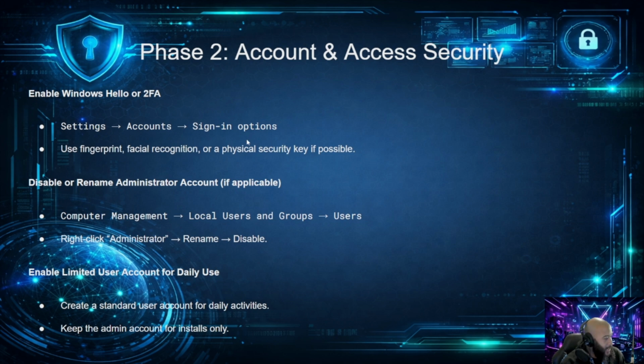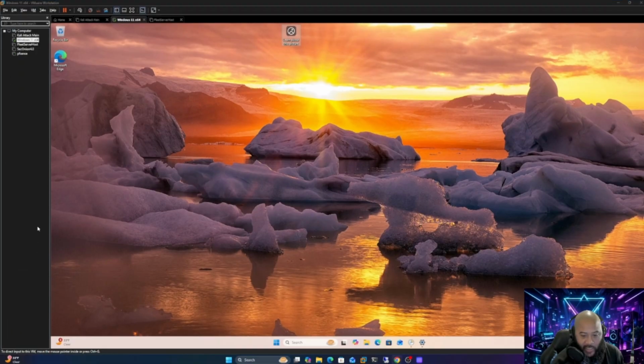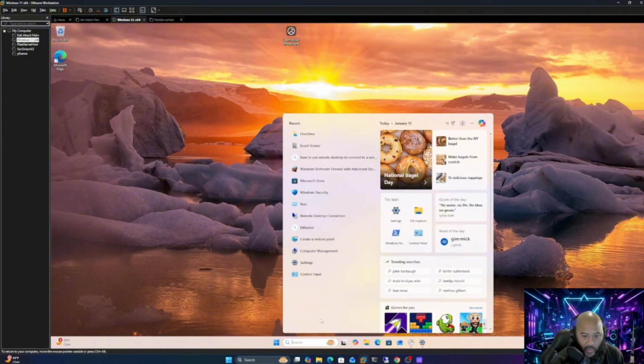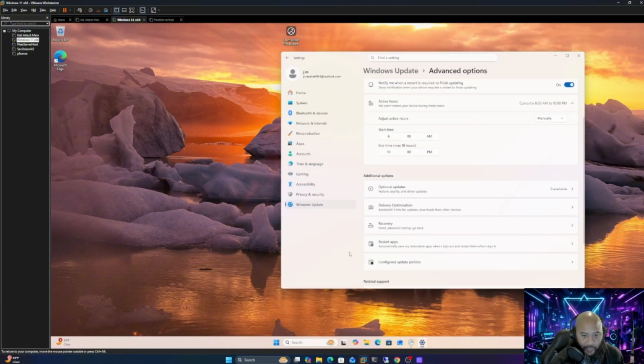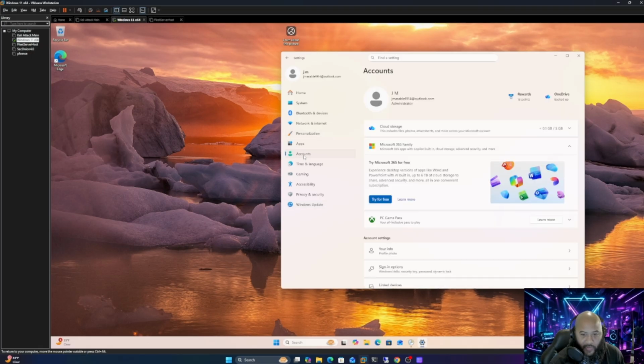system. And then we're going to go back, and then we're going to add another user that's going to be for our everyday use, and then another user that's going to be for our administrator, which is already present on the computer. So let's switch back over to our virtual machine. All right, down here you go to search. All right, and then we're going to go to settings.